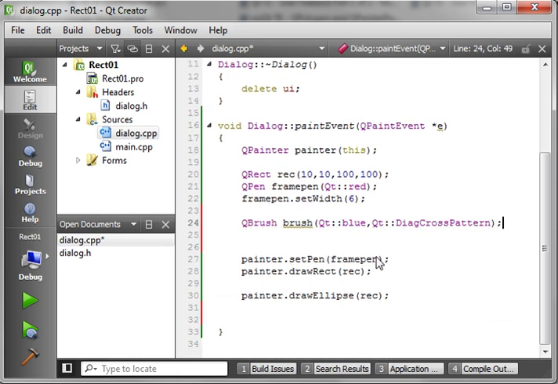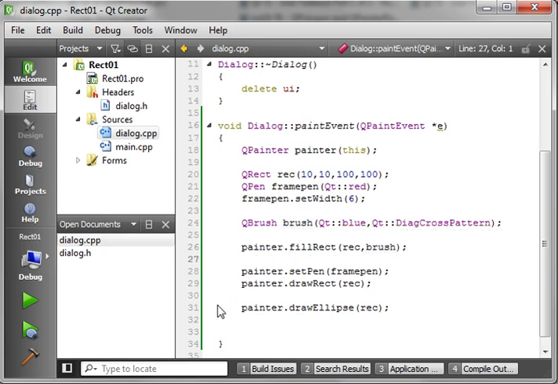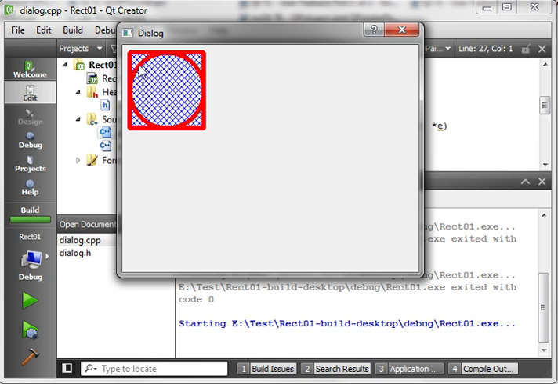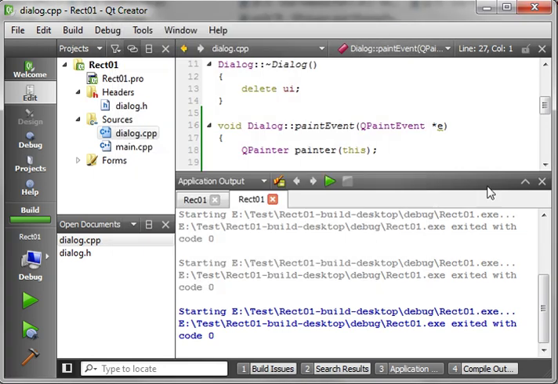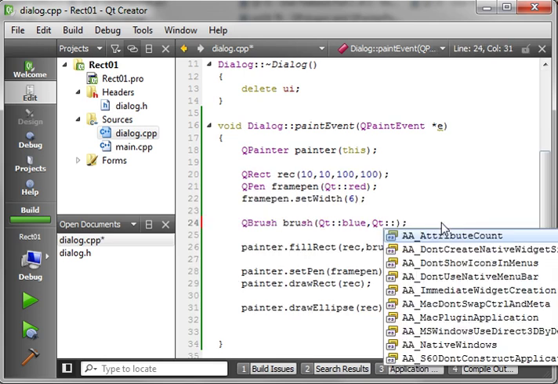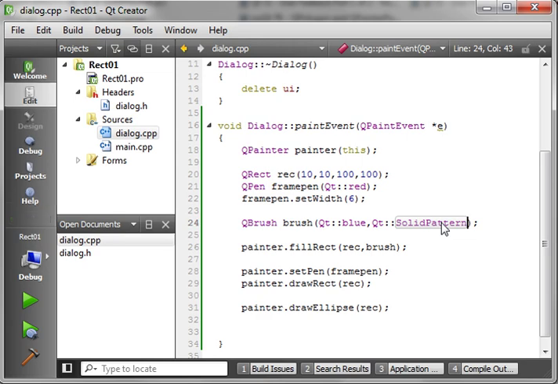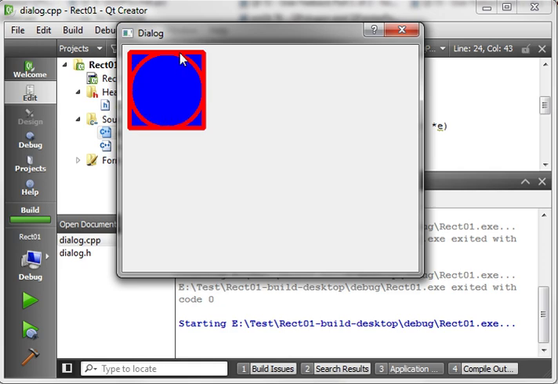And then we are going to fill the rectangle. So we'll just say painter fillRect. And notice how it takes two objects. It takes our rect and it takes our brush. So it's saying what area and what do you want to fill it with? And run this. And you can see now how it is filled with this diagonal cross pattern, but we've also got it outlined with our pen. That's the difference between a brush and a pen. A pen outlines, a brush fills. And let's just call solid pattern. That way it's a little more striking and it really hits home what we're doing here. We've filled the rectangle and we've outlined it.